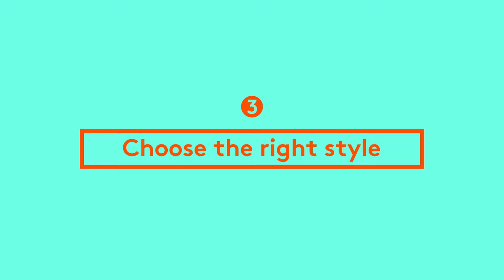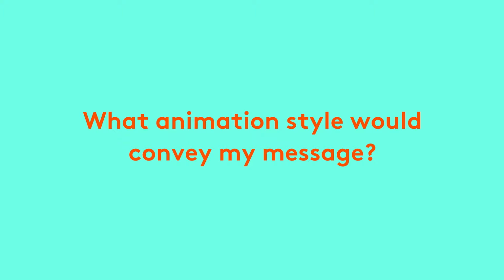My third and final tip is to choose the right animation style. Animation has exploded in popularity and accessibility in the last 10 years. And while this is great for the industry, it means that there are thousands of possibilities when it comes to animation styles, and they all convey different meanings. Before you choose a style, think back to your core message and your audience. What animation style would speak to them and convey your message? For example, if you're making a serious video, move away from bright colors and fast transitions. Or if you're making a training video, try to alternate informative slides with engaging animations to give their brains a break.